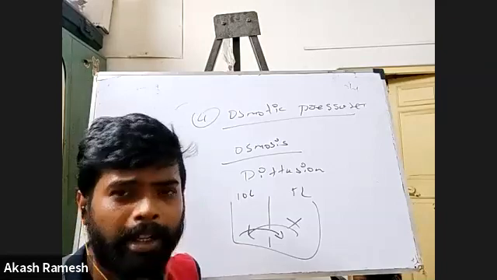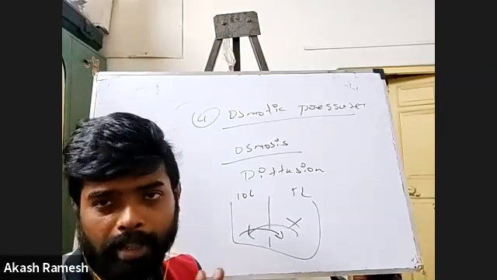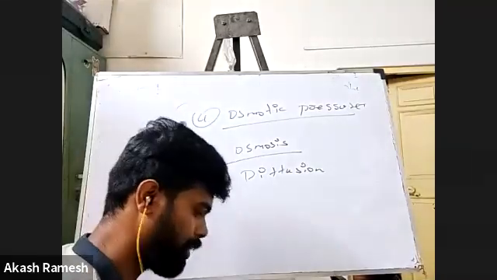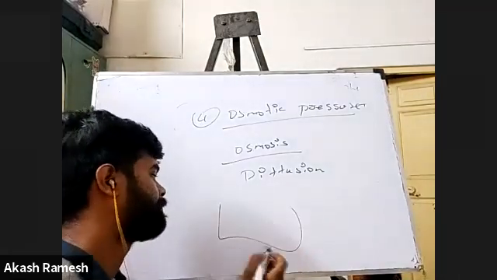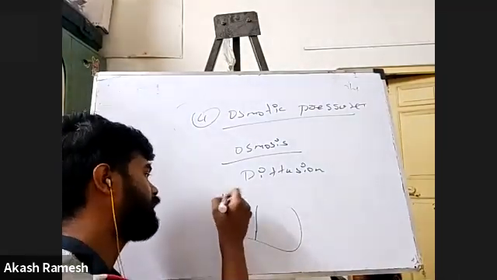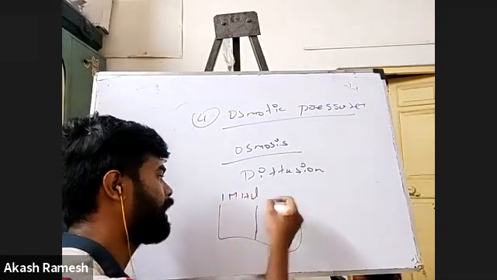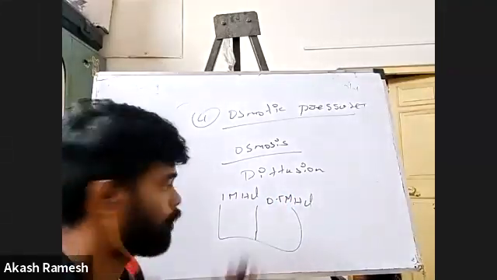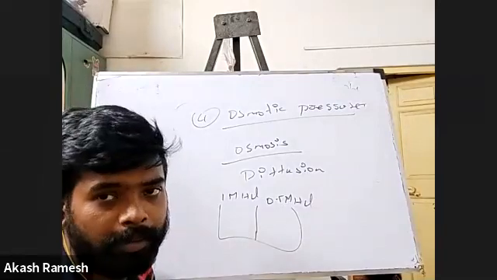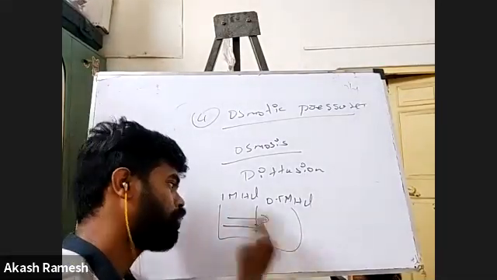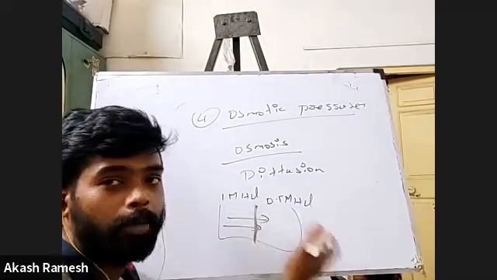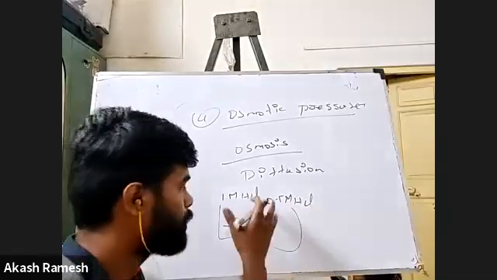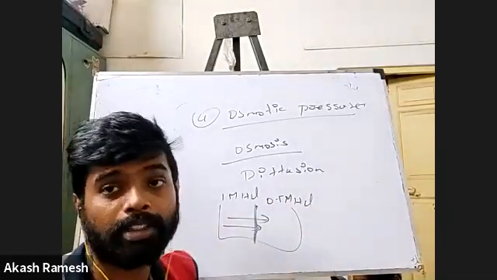You don't have to learn it by heart. It is all purely logical. We'll try to understand what exactly is happening here. Okay, fine. So forget about this. Say I have a partition. Say in this case I have 1M HCl, and on this side I have say 0.5M HCl. Okay, 1M HCl and 0.5M HCl. So assume that through this particular layer the particles can move, either solute particles or solvent particles.